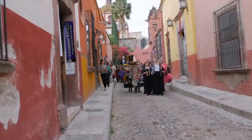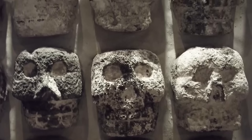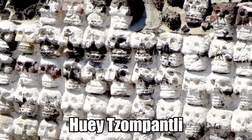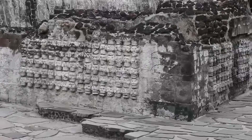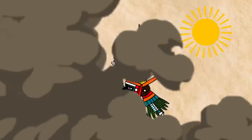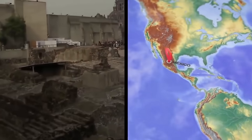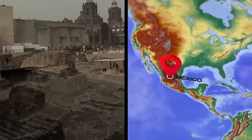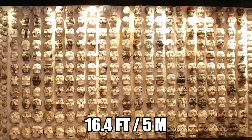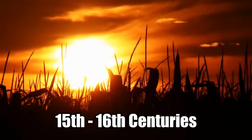Human Skull Tower. Archaeologists excavating a building in the center of Mexico City have discovered an Aztec tower of human skulls. Known as Huey Tzompantli, it is a circular tower made from human skulls that was part of a skull rack from the Temple to the Aztec God of the Sun, War, and Human Sacrifice, Huitzilopochtli. Located near the Templo Mayor Archaeological Site in Mexico City — which the Aztecs called Tenochtitlan — it measures roughly 16.4 feet in diameter and dates back to the late 15th and early 16th centuries.